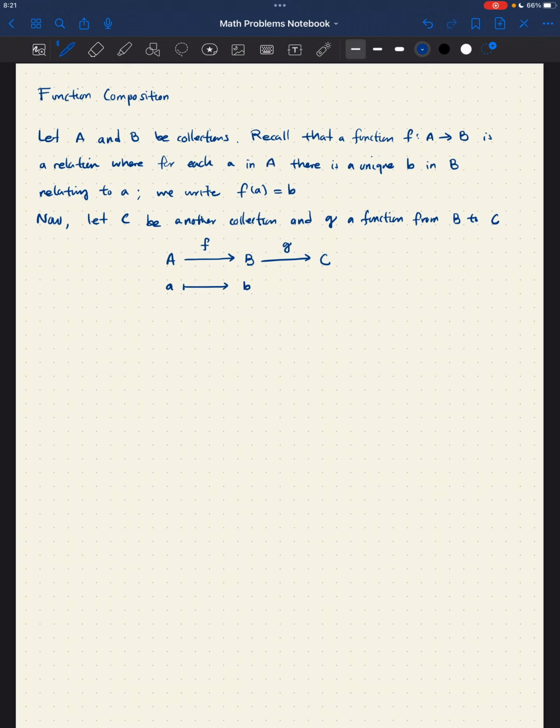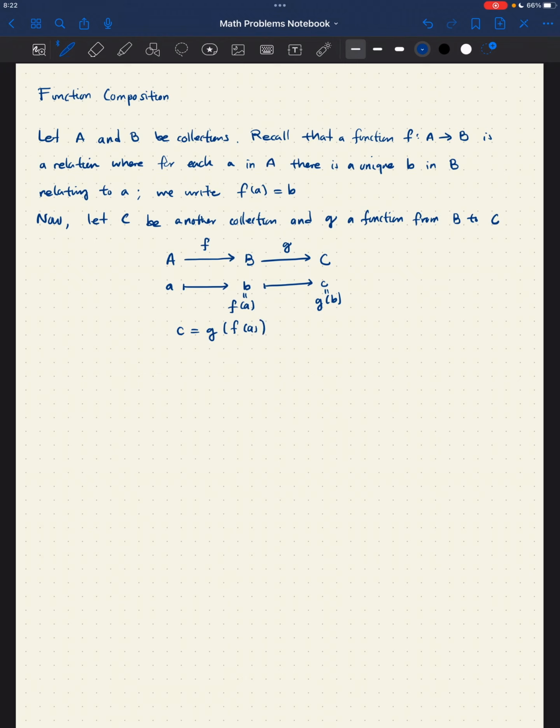And then that one in turn is going to be mapped to an element c. Now, of course, the one that we associate here is exactly f of a. And the one that we associate here is exactly g of b. But put in other terms, this is f of a, and g of b is c. But then that means altogether that c is nothing else but g of f of a.